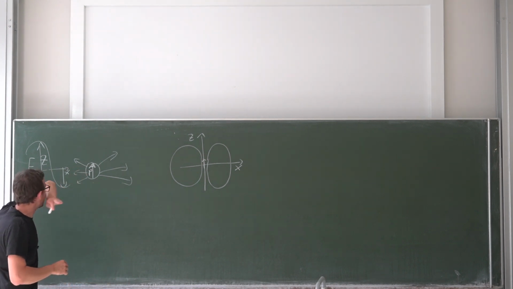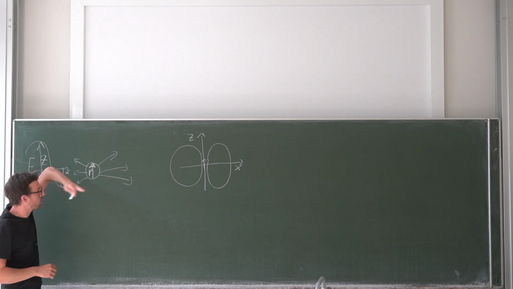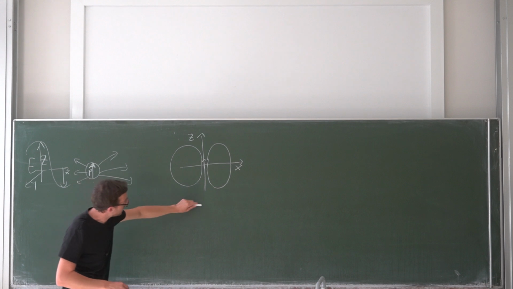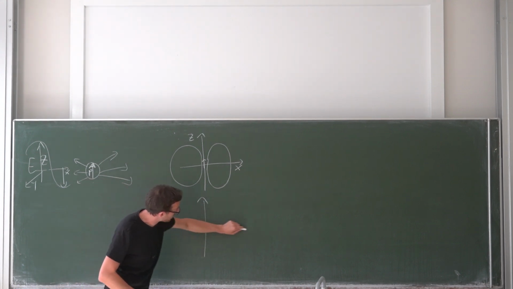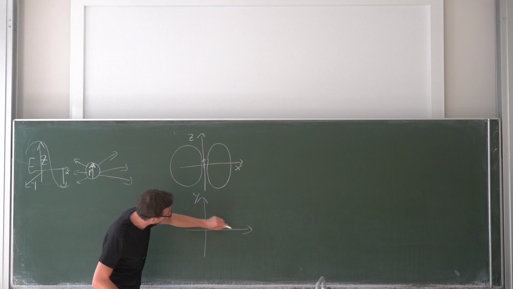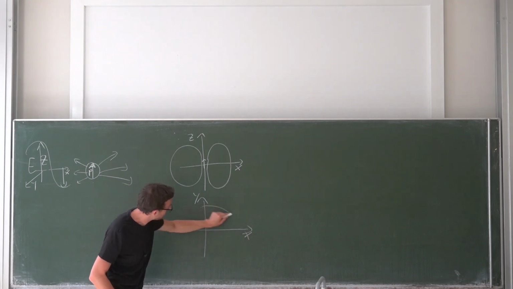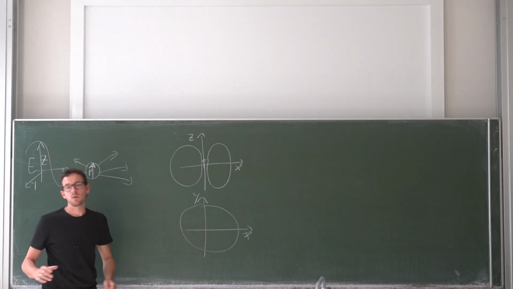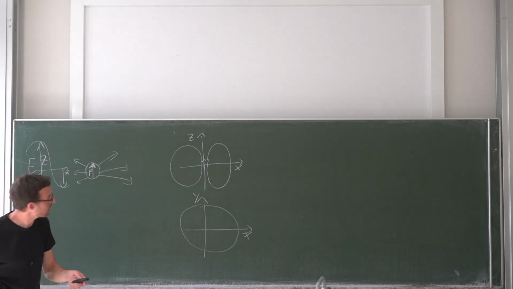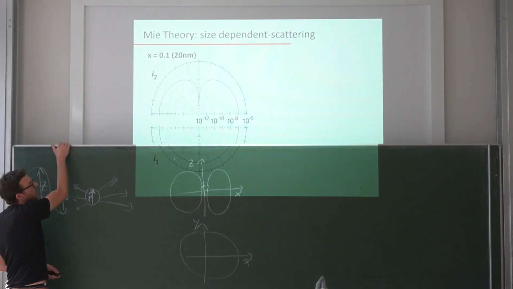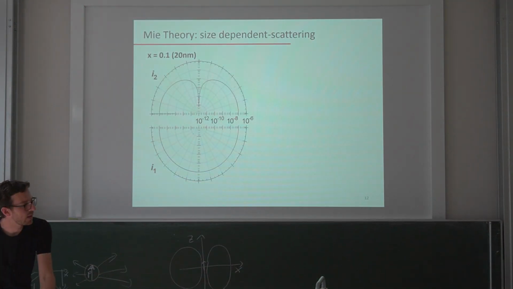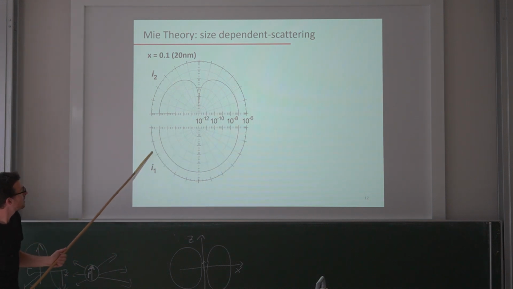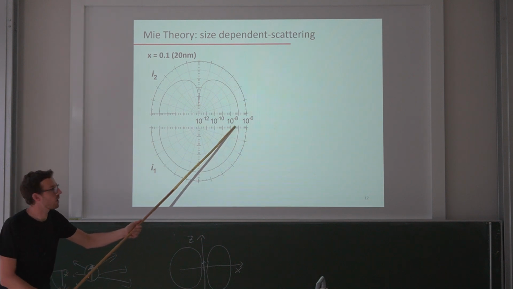And if I look perpendicular to the entire thing, so if I cut the section in here, then I will not see any shape of the donut. This is the belly of the donut, y and x, and it will simply look like a circle. This is when I cut the donut in here. And this is exactly what we recover from Mie theory. Very clear sign of the donut here, and in this other plane, you get a circular cross-section.